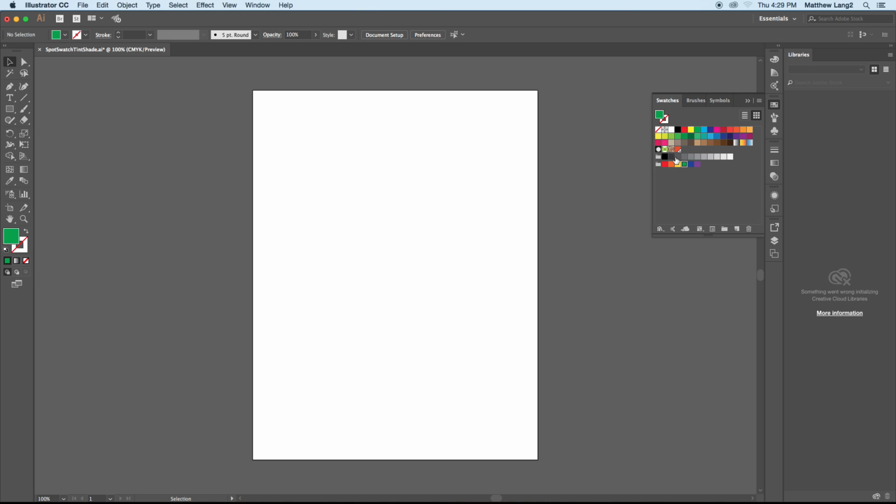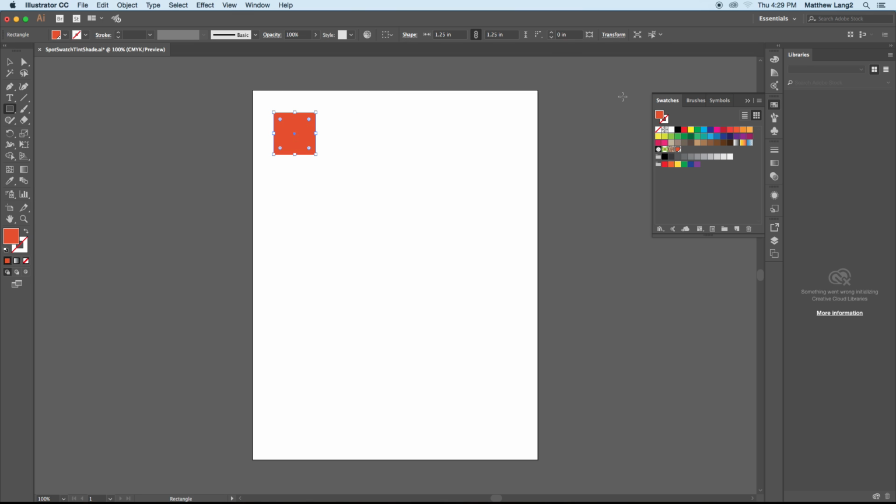Okay, so now we're going to select this proper color right here, and we're going to draw a simple square. I'm going to select my rectangle tool and hold down shift so I can make a perfect square. There we go. Both our tints and our shades are going to be derived from this color. This is the zero point.